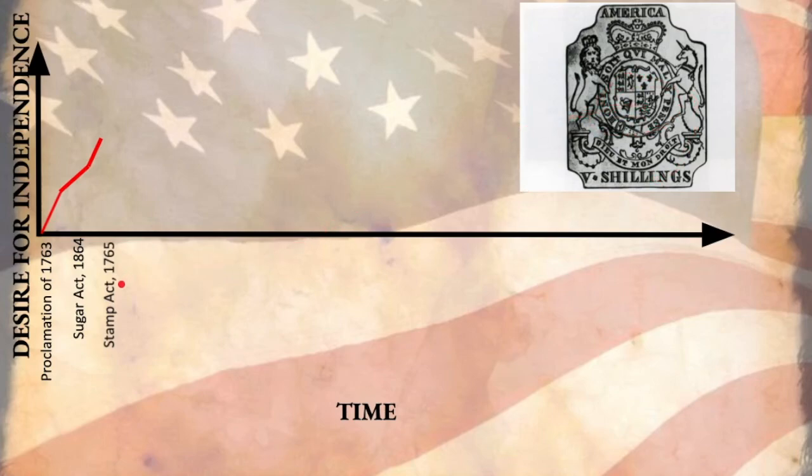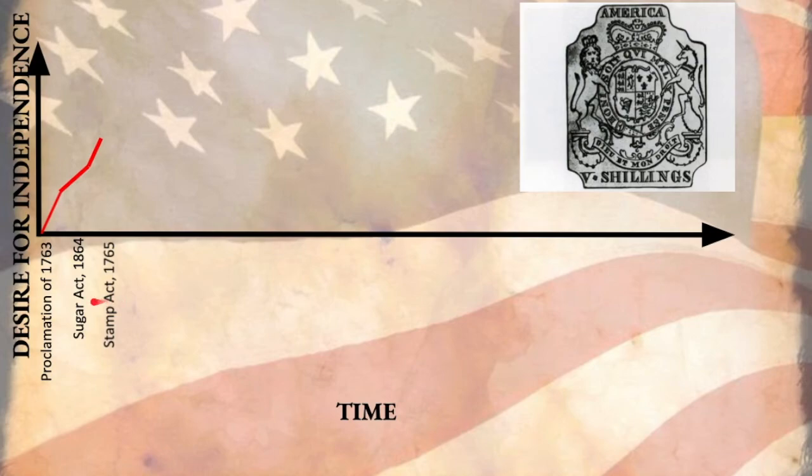It was the first direct tax on the colonies. As opposed to the Sugar Act, which really wasn't out of the realm of what they had already done with the Navigation Acts. It was regulating trade, and under mercantilism, Parliament had the right to regulate trade. The Stamp Act was much different, because it was a tax on internal things in the colonies, something that the colonies had always only taxed themselves for through their colonial legislatures, who they voted for. So they felt that they had more control over everyday direct taxes, because if one of their colonial legislatures passed a tax they didn't like, they could just vote for new people the next time.